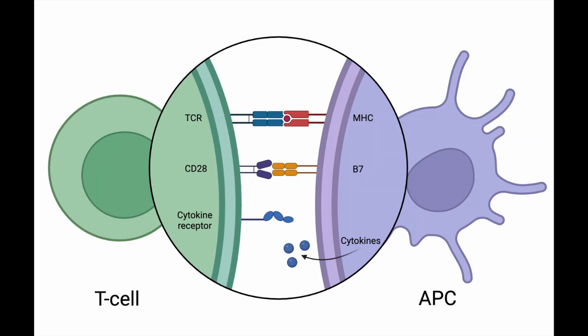And B7 is only present on the membrane when you have pattern recognition receptors which tell the cell, hey, there's a PAMP or a MAMP, a microbe-associated molecular pattern. Once this PRR finds that there's something weird going on, something potentially dangerous, it'll express these B7 receptors, which are necessary for the T cell to activate the B cell. If this B7 receptor wasn't there, the T cell would just die.